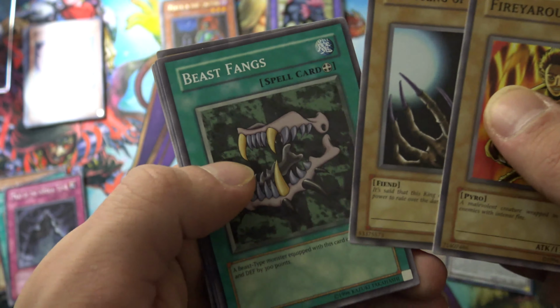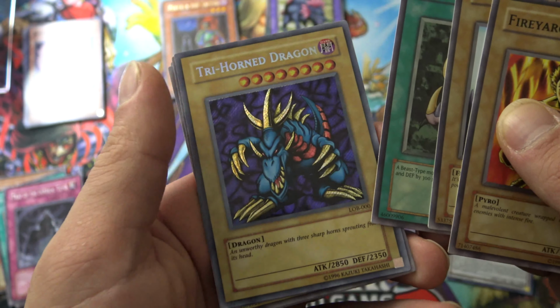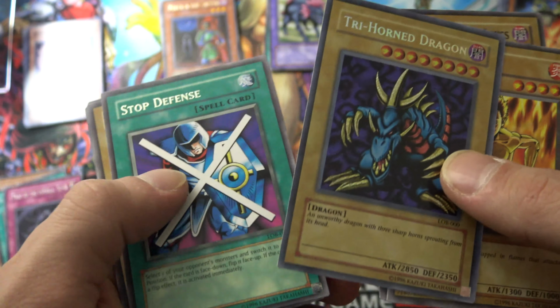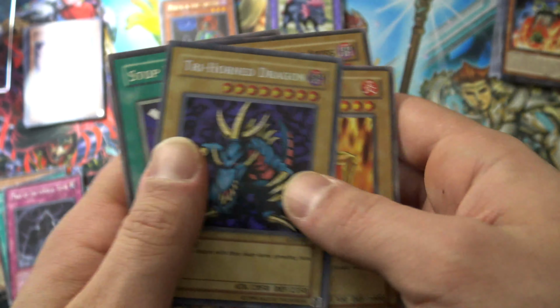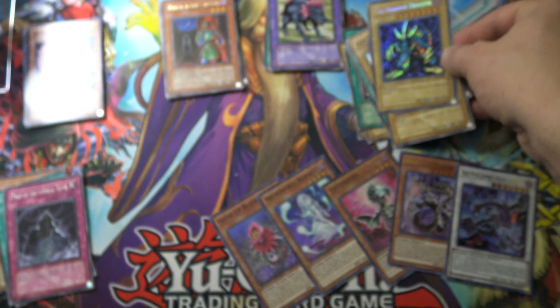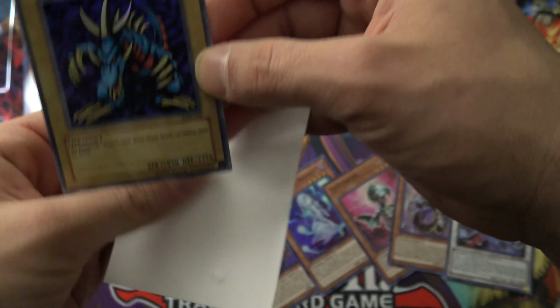Dark King of the Abyss. Beast Fangs. Hey! Then we got a secret rare Trihorn Dragon. That's incredible. Stop Defense. Oh boy, that's wicked, wicked, wicked. Let's go ahead and get a little sleeve for him. Even though it's the unlimited edition though, that's still really cool to pull.